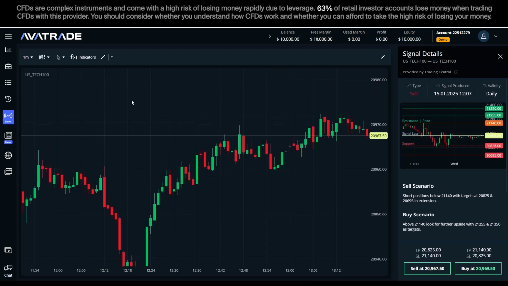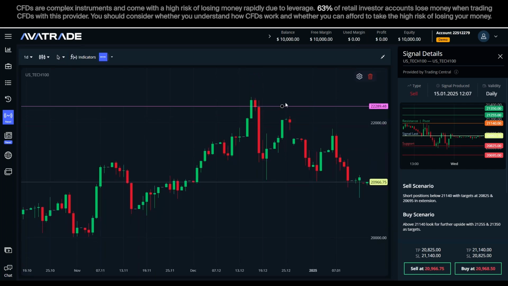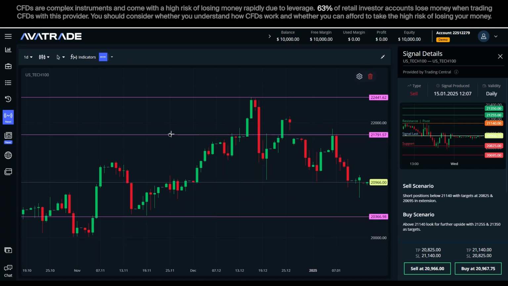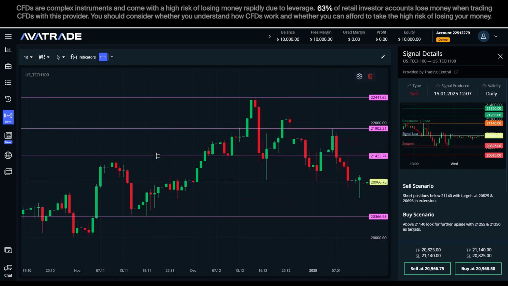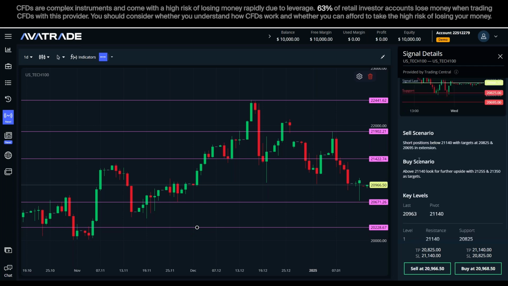If I look at NASDAQ as an example, we can see that NASDAQ has a signal, and it's valid because it has take profit and stop loss. If I look at the levels that we have here to the right, we can assess by those levels which scenario we prefer. It can be a buy scenario or a sell scenario.